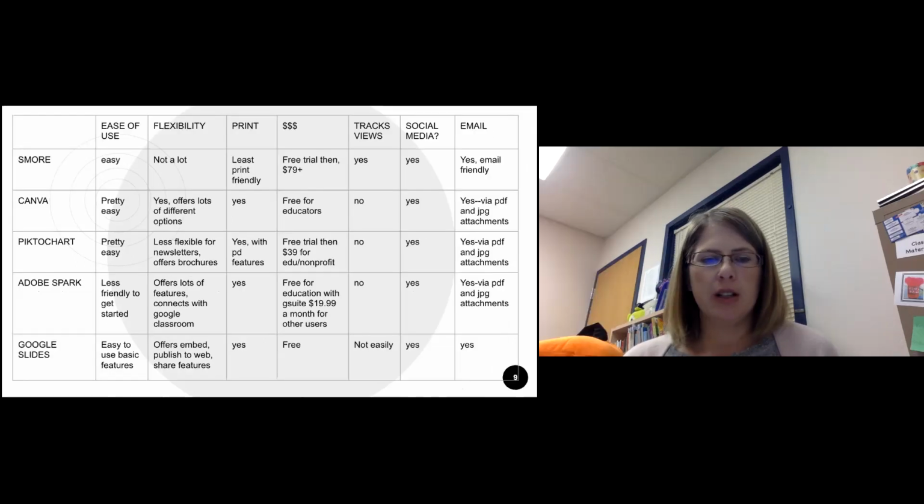Adobe Spark is something that I don't know a ton about, but I do see people use and enjoy. If you are familiar with Adobe products or you're already using something like Photoshop, this is one that you will probably like and enjoy. I think there is also one that does video as well, though I don't know if it's Adobe Spark.